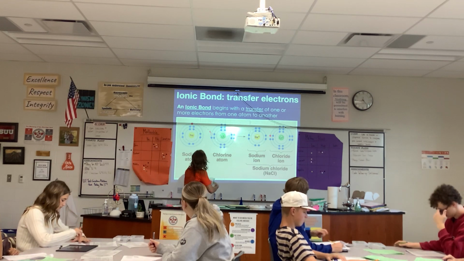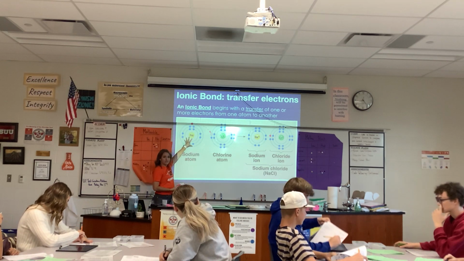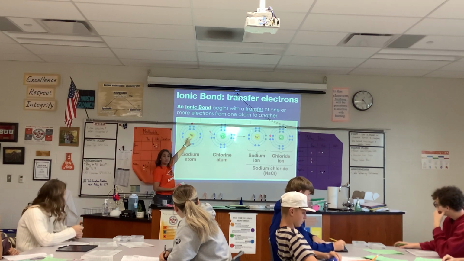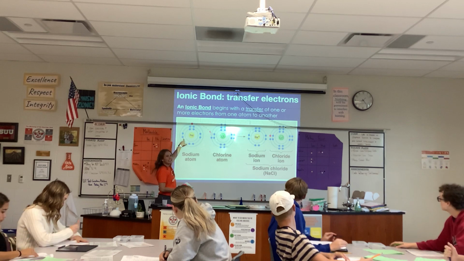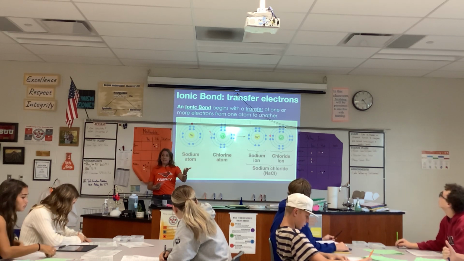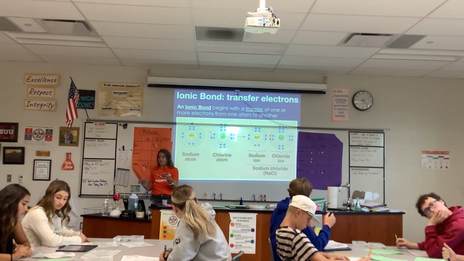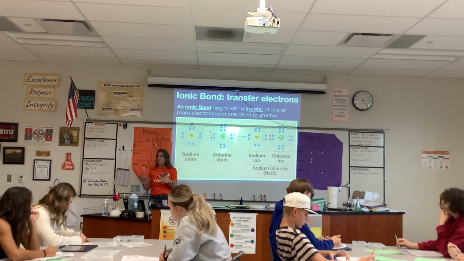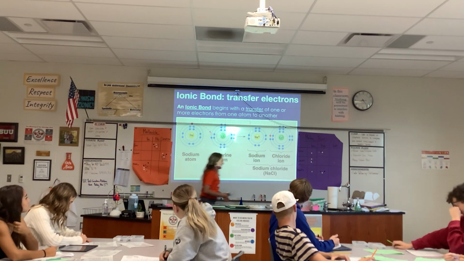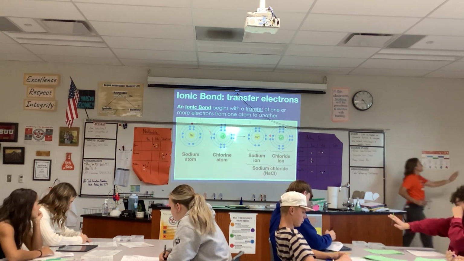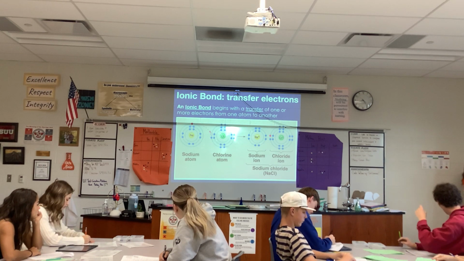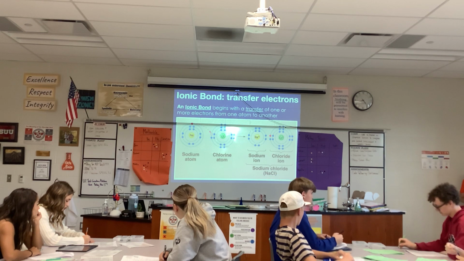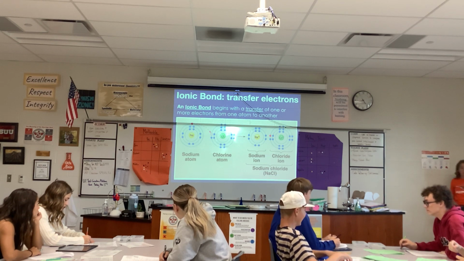So the metal, sodium's a great example. Metals have very few valence electrons because they're all on the left, and so it is easier for them to give electrons away versus take. This is the whole idea of charges, right? Remember how last unit you had to predict charges of things? What is the typical charge of something in this first column? Plus one. Great. Because they have one valence electron and they're always going to give it away.